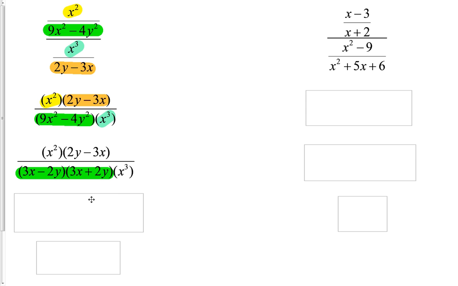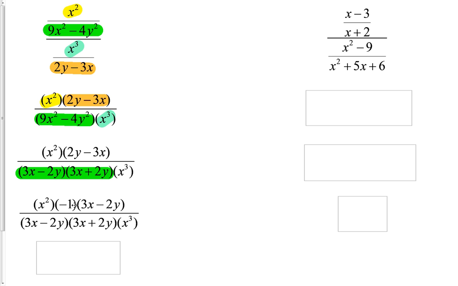Now, is there anything we can cancel out? We have our x's in common. 2y minus 3x, 3x minus 2y, one of those flip situations, so we need to apply that -1 rule and flip one of those so that it's facing the right direction. I arbitrarily chose the top. You could choose the bottom and it won't make any difference. But highlight what we changed. We had a 2y minus 3x, and we flipped it to 3x minus 2y and applied a -1 up front to make sure that we undid what we did inside the parentheses.